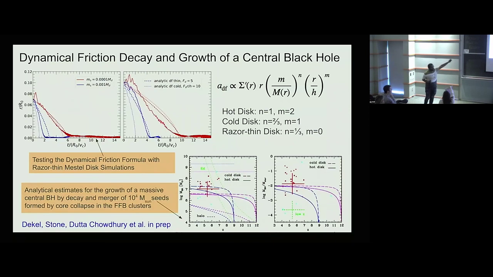We did some simulations. What's shown on the left are simulations testing these formulas according to self-consistent simulations. We take a Mestel disk and put black holes at different radii of different masses. We find there is a general agreement. We're working on quantifying this better with a broader suite of simulations with different surface densities and different radius-to-height ratios. Once we have this analytical formula, we test it and believe those formulas are generally correct.